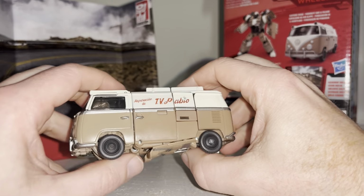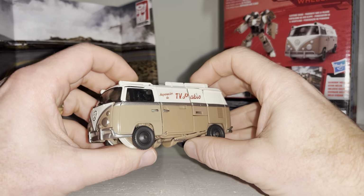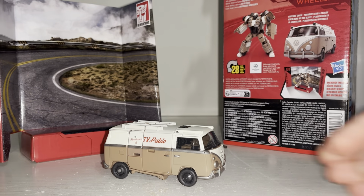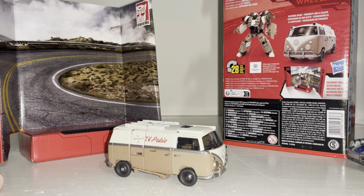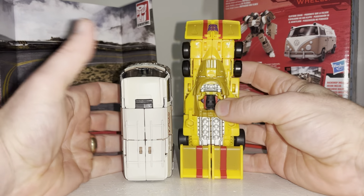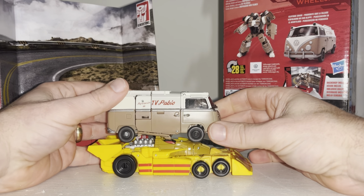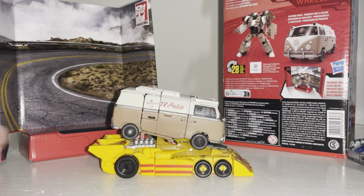In fact, I'd like to know from anybody in the comments if they're going to be displaying this in the alternate mode, or are they doing perhaps a dual display? Maybe they're going to get both versions, because I just think it's too small, especially if you are going to put it up against any of the other figures. There you go, there's your deluxe Drag Strip and there's your deluxe Wheeljack. That's just to give you an idea. It looks like I'm putting a core class figure on top of a deluxe. But that's all I'm going to say pretty much about this.